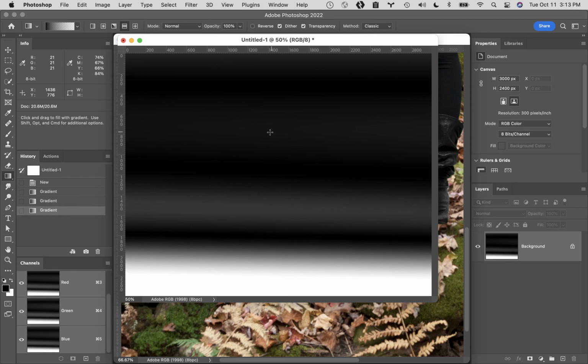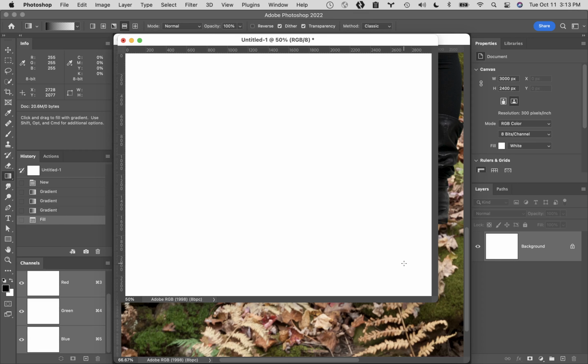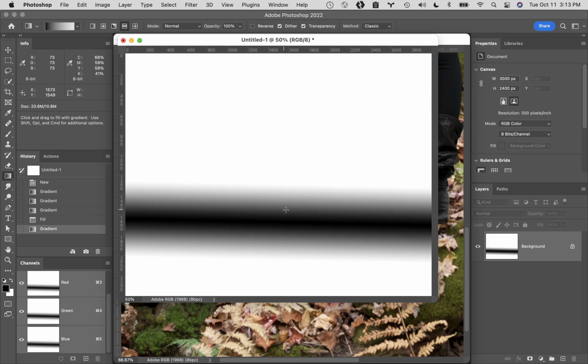So what we're actually getting here, this is continuing to build all of my gradients here, which is really weird because that usually doesn't happen. So I'm going to, again, fill my background with white. So white is my background color. Command Delete will fill it. And then I'm going to pull that gradient down really small right here. And so what a reflected gradient does is it goes from foreground to, or in this case, background to foreground to background. So it's supposed to be reflected. And so this is basically what we end up with. And then the last one, so Command Z to undo that.